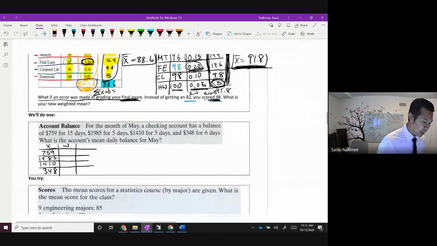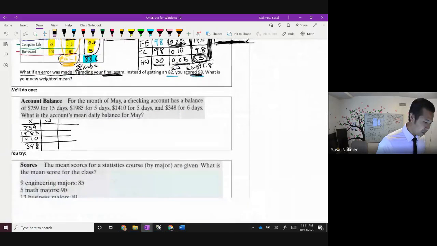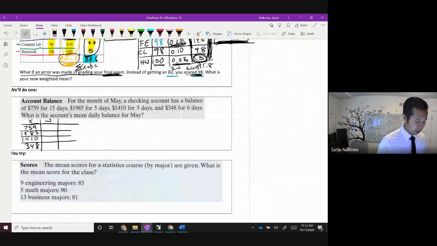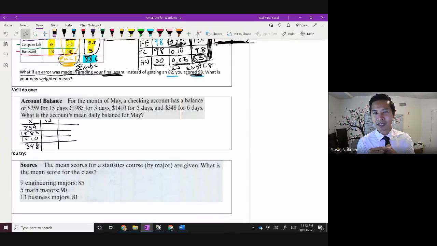Can you guys picture the month of May? How many days are in the month of May? January, February, March, April, May. There's 31 days in the month of May. I just realized I'm pointing at my knuckle without explaining how that works. Do you guys know that trick to figure out how many days are in a month using your knuckles? If you count the month on the big knuckle, there's 31 days. If you're in between the knuckles, you have less than 31 days.